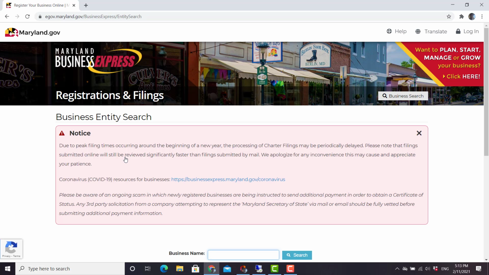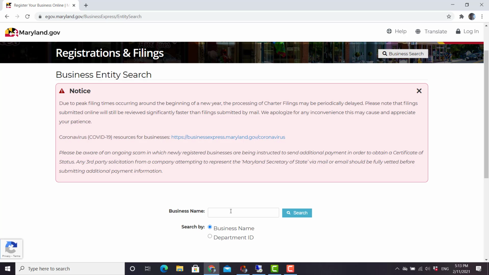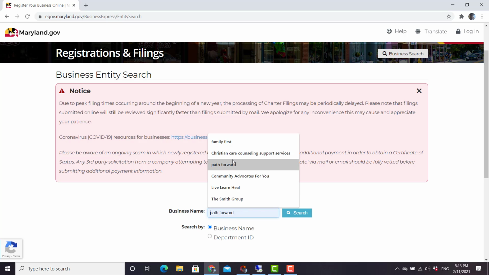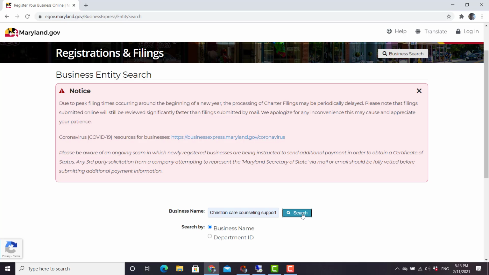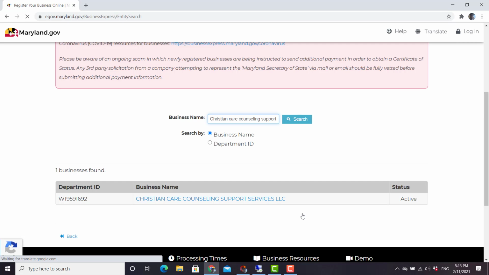Now, this client, for allowing me to use her business, I am waiving her fee. You're going to go to the upper right hand corner and click login. Instead of doing it that way, because I like to make sure that the department ID is already going to be populated, I like to come down here and actually search for the name. It will tell you what the business's status is. Here's the department ID. Now, if you don't already have a login set up, you might want to write this down because it's going to come up later.